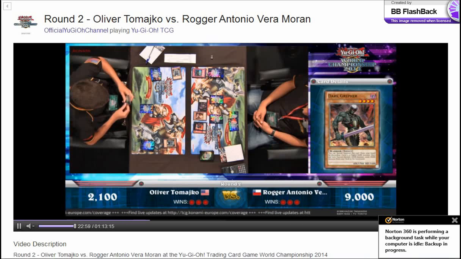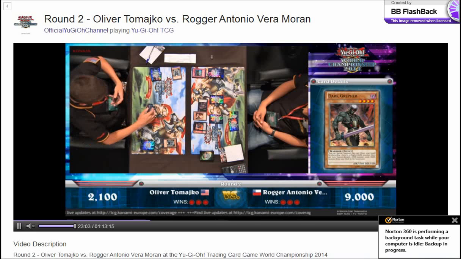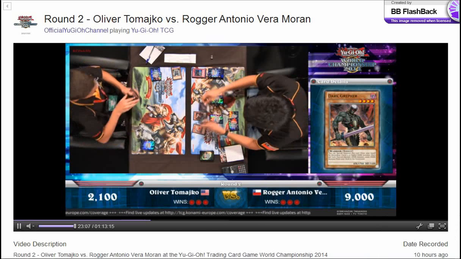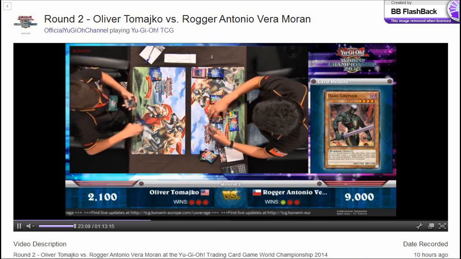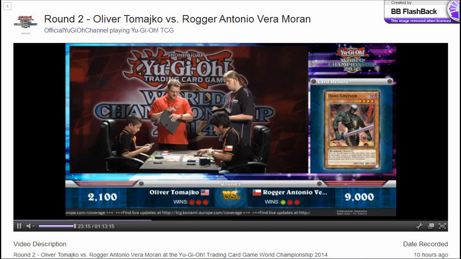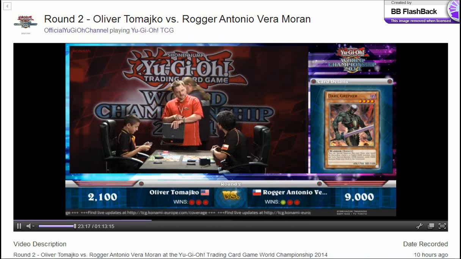The Soul Charge won't save him, because if he summons Grepher, and if he had 2 monsters in his graveyard, the Soul Charge might do something. But with just one, he could Soul Charge, then he'd summon Grepher, and then Rogger would just immediately evac it, and then he would just lose. So you see that Rogger pretty much controlled the game.